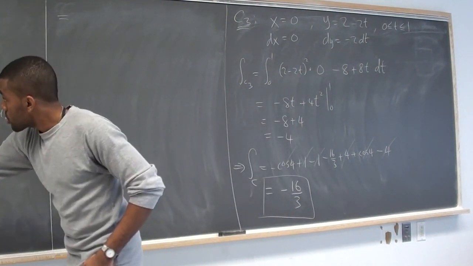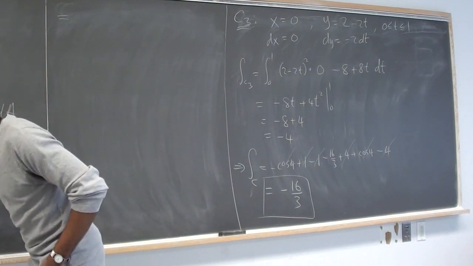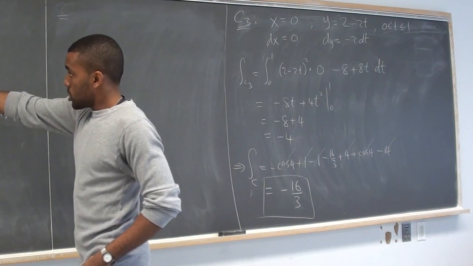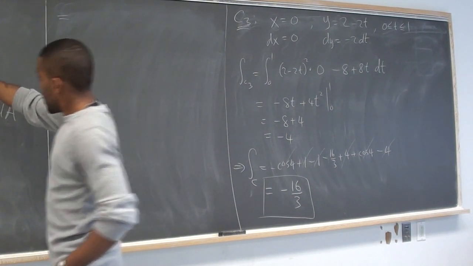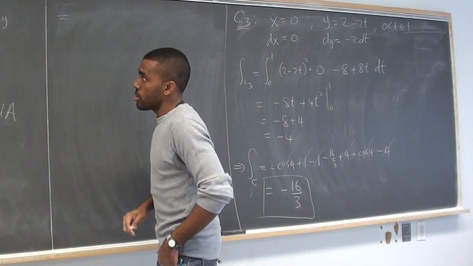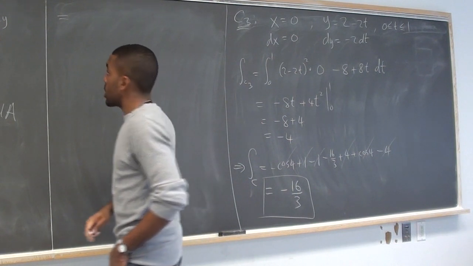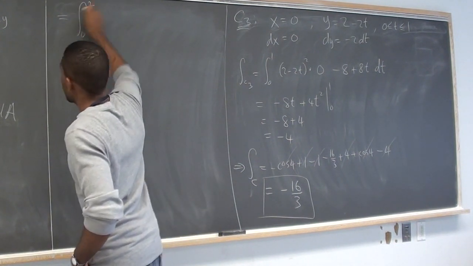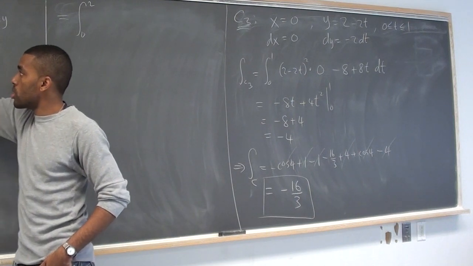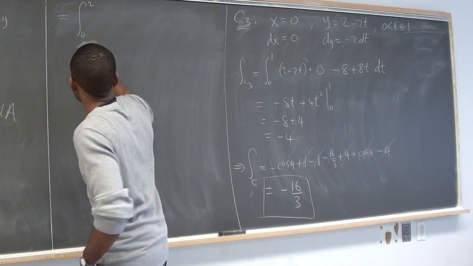So now D is the region of integration. Well, technically it's really R. And so I can set this up in any way I want. I would prefer to solve for x because then I avoid fractions. And so I would let x go between functions, y go between constants. My y would go between 0 and 2. My x would go from the function x equals 0 up to the function x equals this.